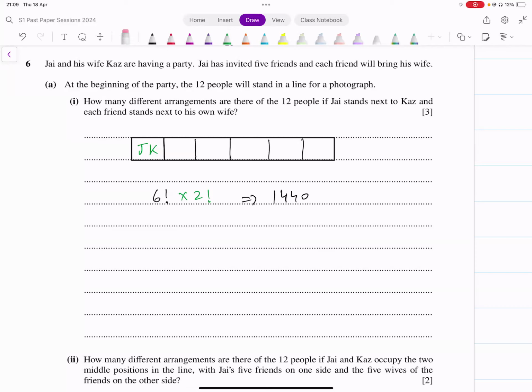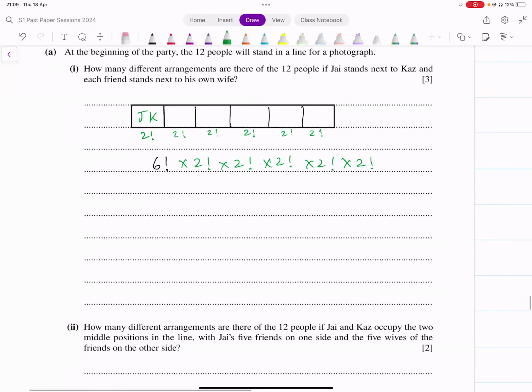Okay, I'm sorry about that. I missed this. 2 factorial for 1. What about the others? We also have to do that. Into 2 factorial, into 2 factorial, into 2 factorial, into 2 factorial. How many couples do we have in total? Let's not call them anything. We have 2 factorial here, 2 factorial here, 2 factorial here, 2 factorial here. You have to do that for all of them, right? Because each of those couples can switch places. So that's 1, 2, 3, 4, 5, another 2 factorial.